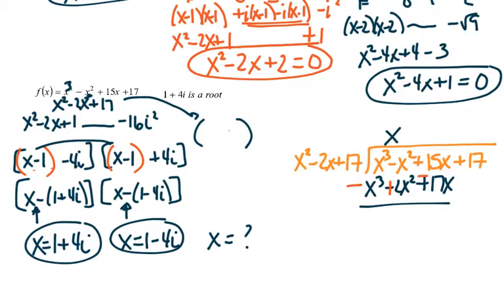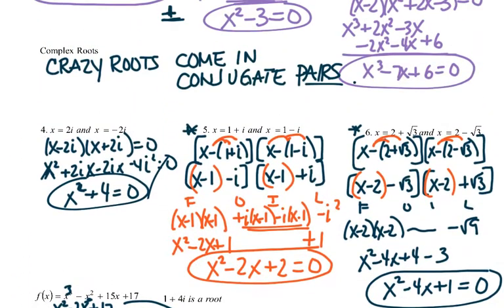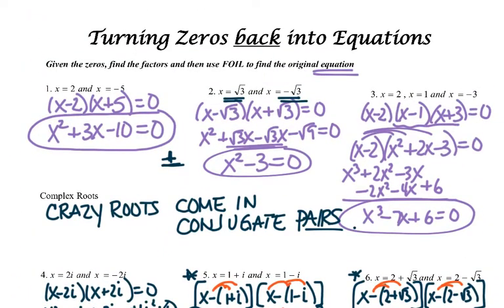So this is going to turn into what? x squared minus 2x plus 17. Look at that. That goes in one time. You don't even have to bother finishing it up. You know that it's true. So the final answer there is x minus 1. I know that's a harder problem. There is one like that on the test, so it'll take a little bit, but you have some practice opportunities on the homework. Our last section, turning zeros back into equations.